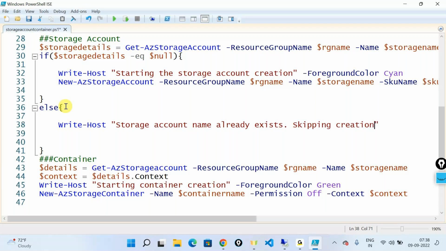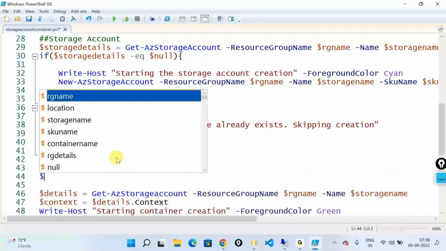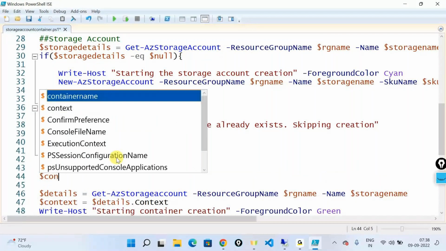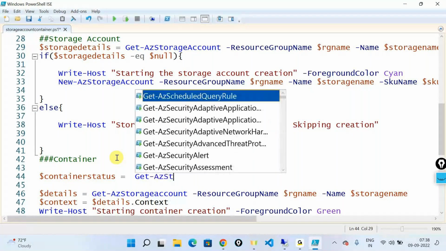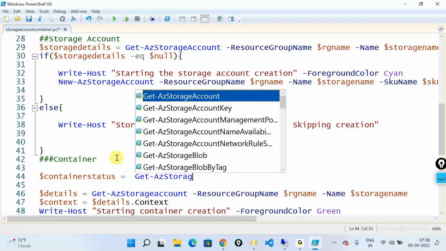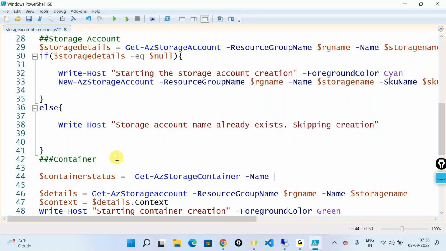Finally, I can do the same thing for my container also. I can say container status and say Get-AzStorageContainer, whose name? Is it storage account, is it container?